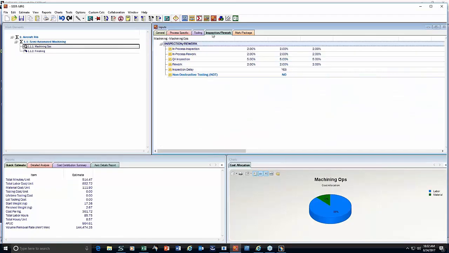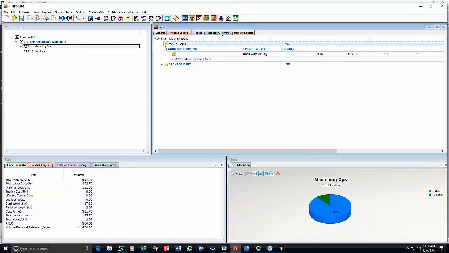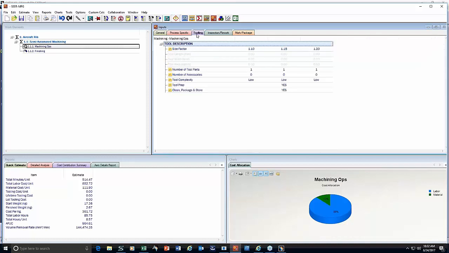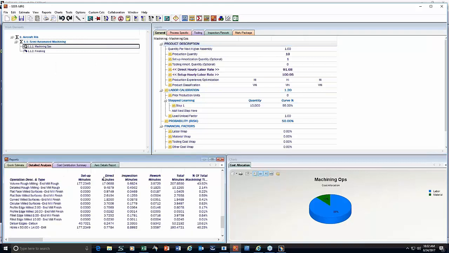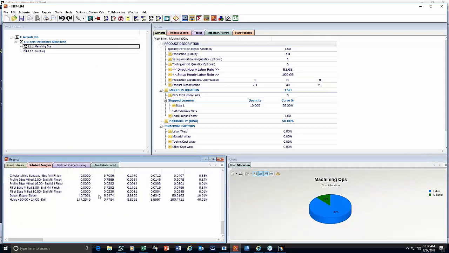You can go in and modify these things if you like. You can change anything you want just as you would normally do inside SEER. Tune that up, print it out, look at all the detailed analyses that come into those things. All of these things are the way you would expect, the way you've come to trust in SEER, are getting generated just in a matter of seconds.